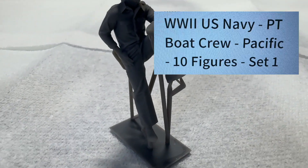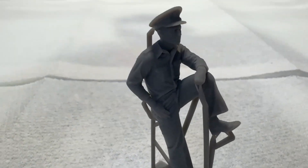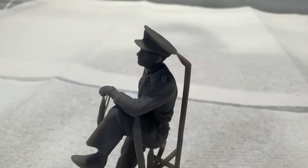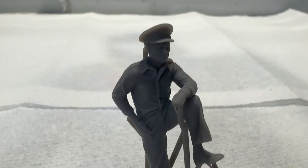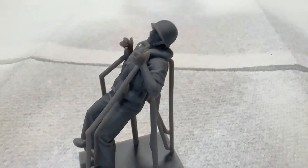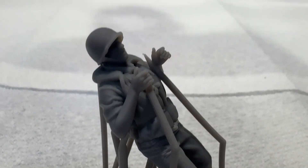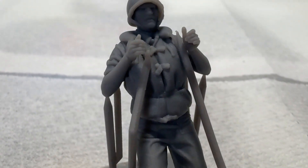This next figure is the U.S. Navy PT boat crew member. I believe this comes in a set of 10 figures — this is most likely an officer or a chief. Again, the detail on these is just extraordinary. So if you're working on a 1/32nd scale PT boat or really any boat of any kind, definitely check out their Navy figures. Now this is another figure from the PT boat crew, but this is an action pose — he has his helmet on, his life jacket on, and he's definitely manning a gun. If you don't have a PT boat, you could use this as a boat driver for one of your landing craft on D-Day. Very nice figure.